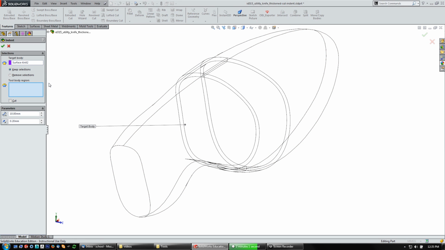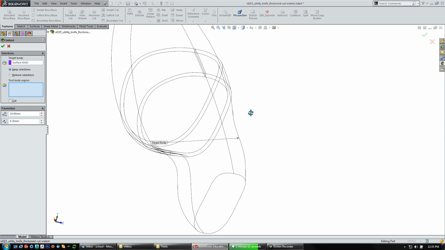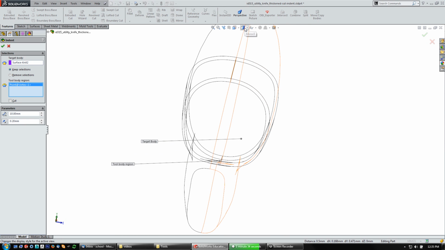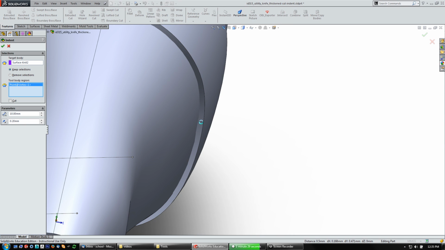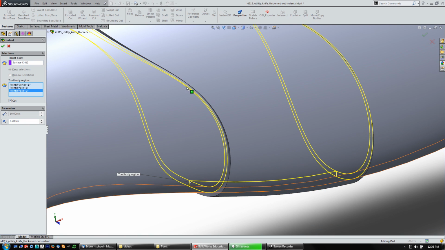Now, in my tool body regions, this is where it gets tricky. I want to mouse around where I can get maybe that interior edge right there. Yeah, I think that's got it. Pick that, and if it pops up, a point face over here, yeah, there we go. And now I could probably switch back to this and then pick this face. That might be all I need, but I'm going to pick this one as well just to be double sure. I probably should have changed this ahead of time, but we'll set this to cut so that it cuts into that. Set that to 0.2 right now. That's probably a bit big, but I want to leave it so that you can really see the gap. In reality, that'd probably be a lot smaller, but I'm going to say OK with this.